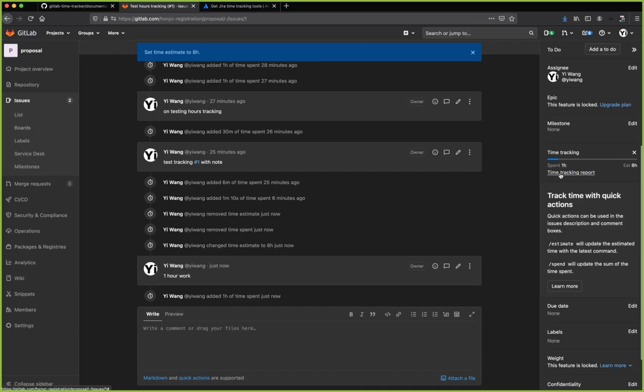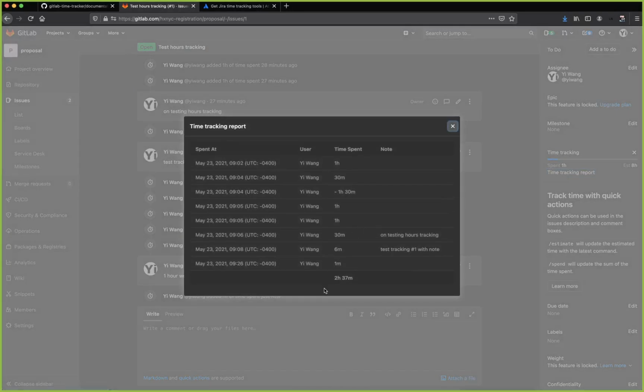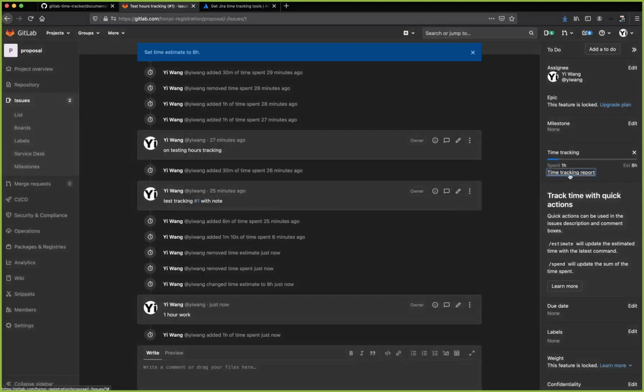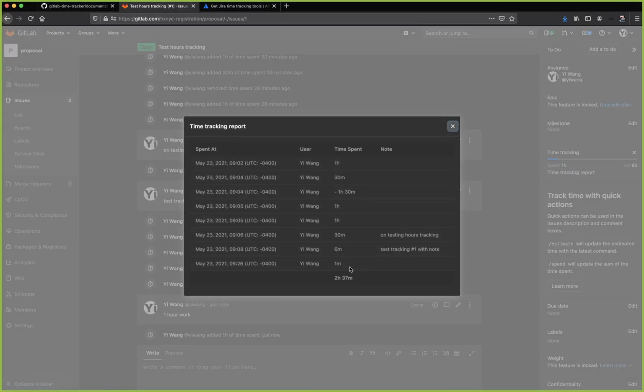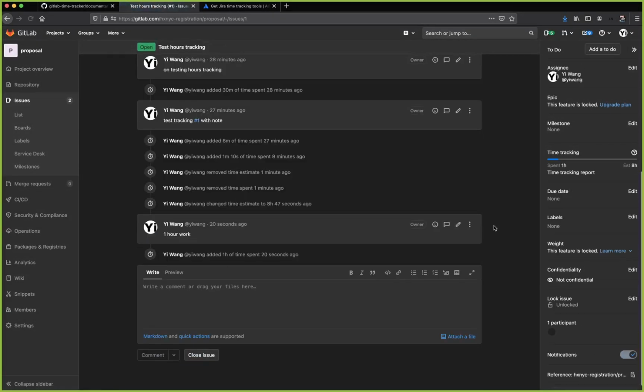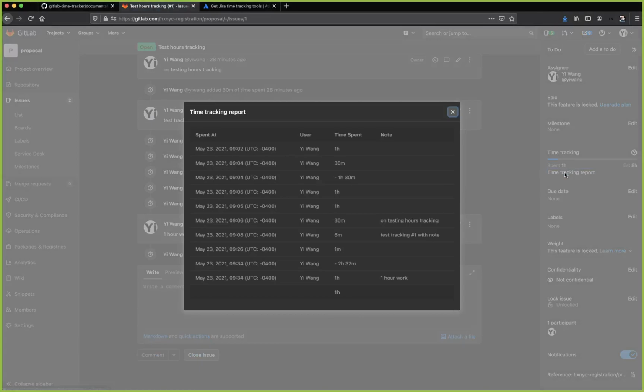Here it gets a time tracking report. So this is interesting. Which one is the latest? Yeah, this is one of the latest.